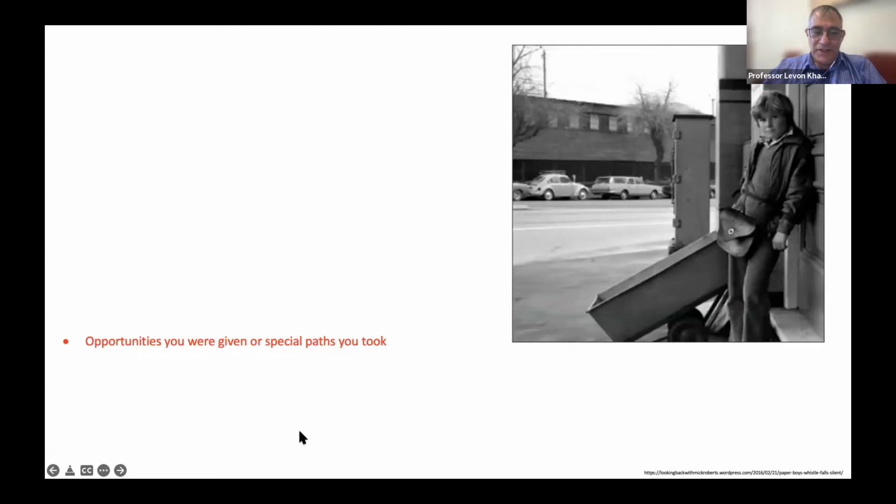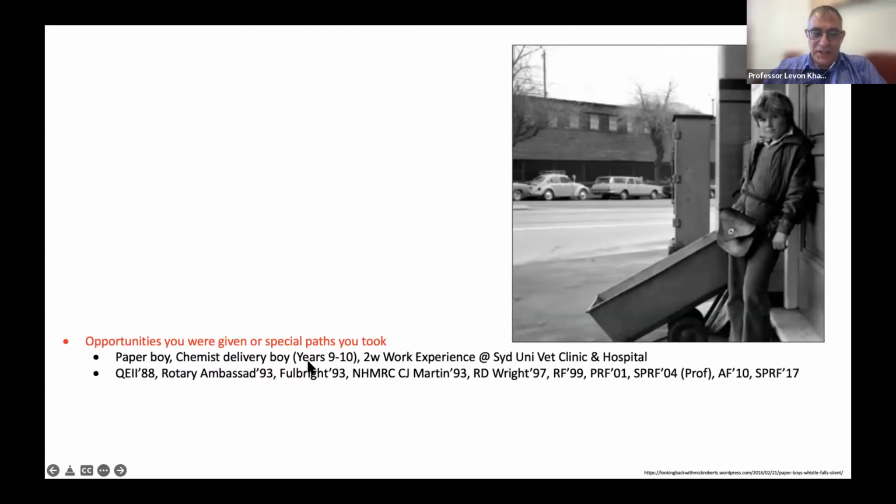So the special paths that I took weren't so much special. They were opportunities that I was presented with, and I seized them with both arms. So that's actually not me. But the barrow is something that helped provide my pocket money as a paper boy when I was going through early high school, so your stage. So I used to sell papers for 10 cents each, and I tried to read as much as I could of those afternoon papers, the Daily Mirror, I think it was, the Sun.